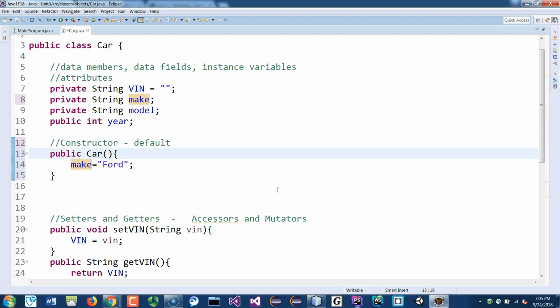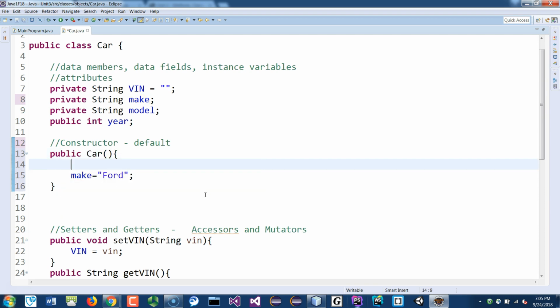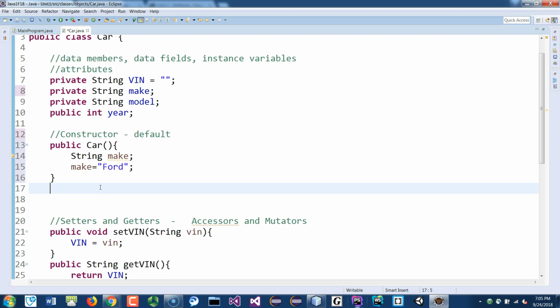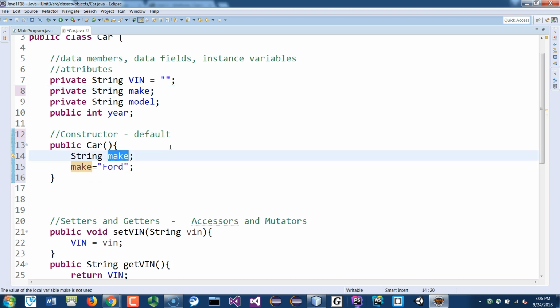If I have another variable, for example, if I call it String make in here, remember this is a function as well. So this is a global variable, and this is a local variable inside the function called Car.